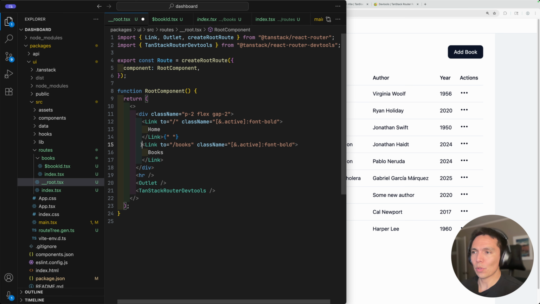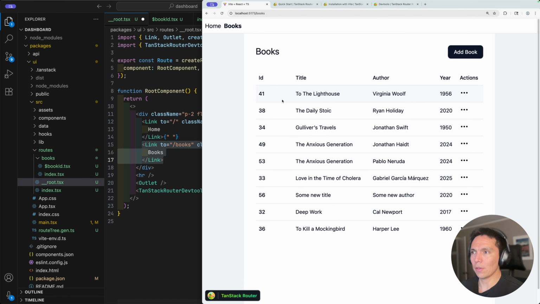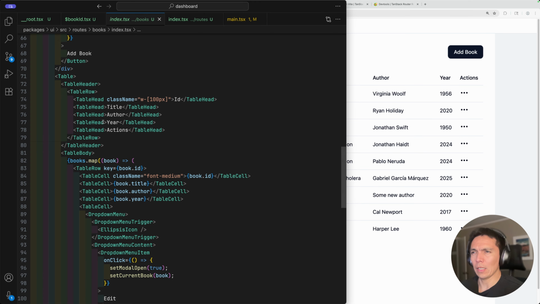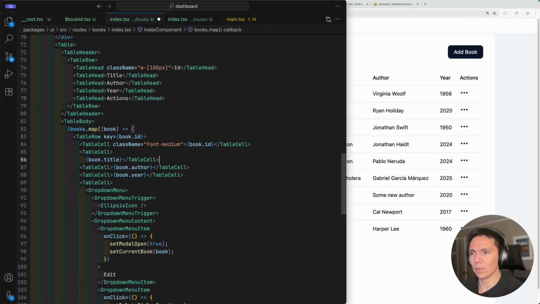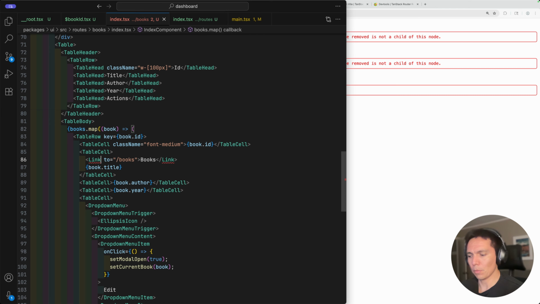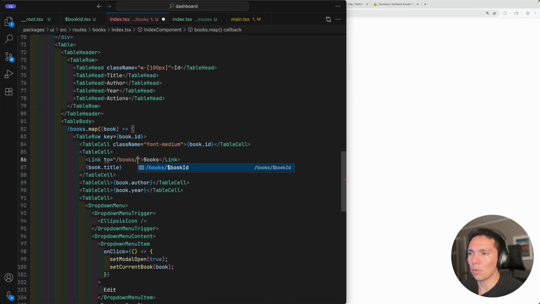Great. I'm going to copy this link because what I want to do now is, here in this row, add a link to the single book route. So let's do that. Let's go and find this one here. Okay, so let's make this one very simple. I'm going to import the Link from TanStack Router and it's going to be bookId.